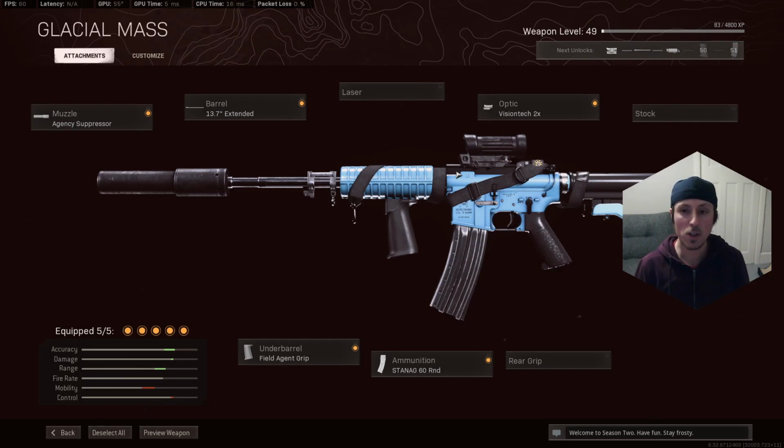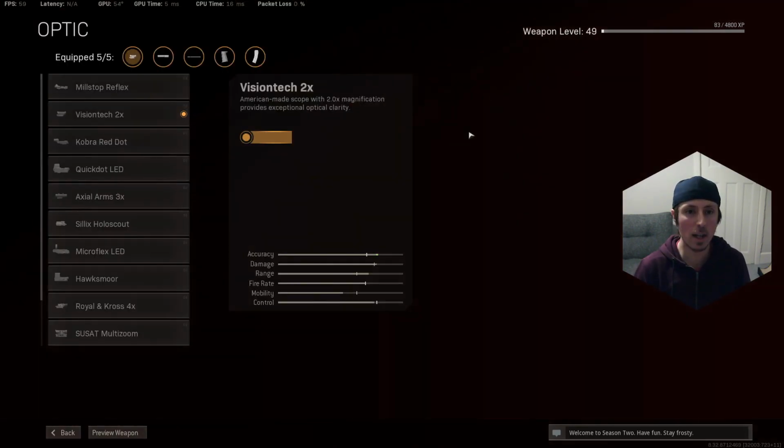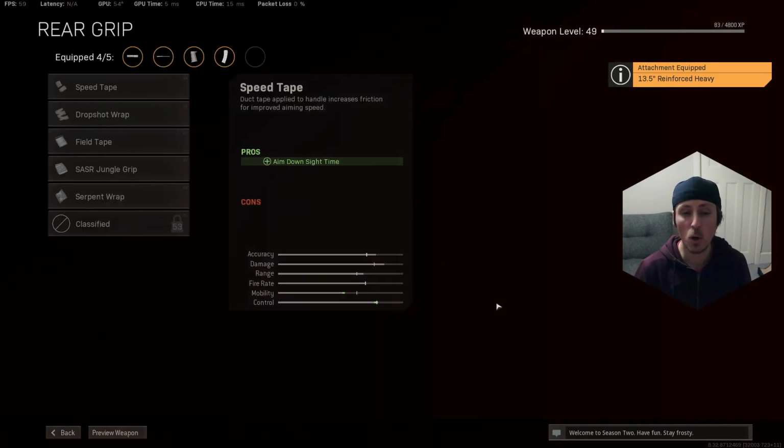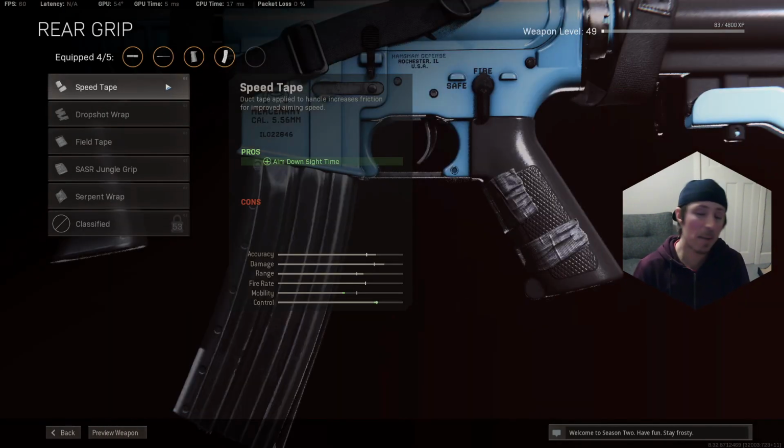Now, if you're using it with a sniper support, that last attachment, the optic, I would remove that completely, and remember, put this back to the reinforced heavy, and I would put on the rear grip, and not for the aim down sight speed. That aim down sight speed isn't happening. In fact, I think actually slight detriment to your ADS speed.